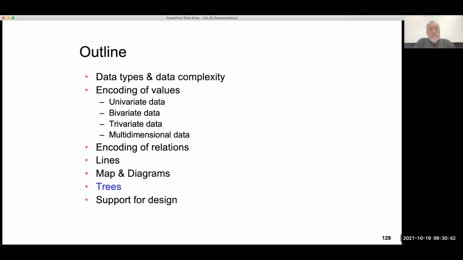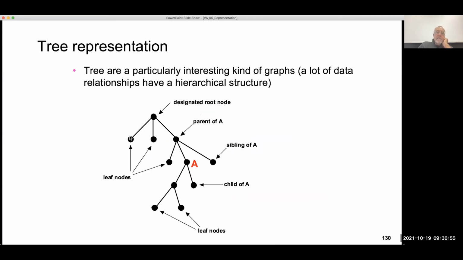Let's move to the last point, trees. It deserves some additional emphasis because basically trees represent a direct relationship. You have two entities and you have a link between them representing a relationship that is a child-father relationship. So it is oriented.